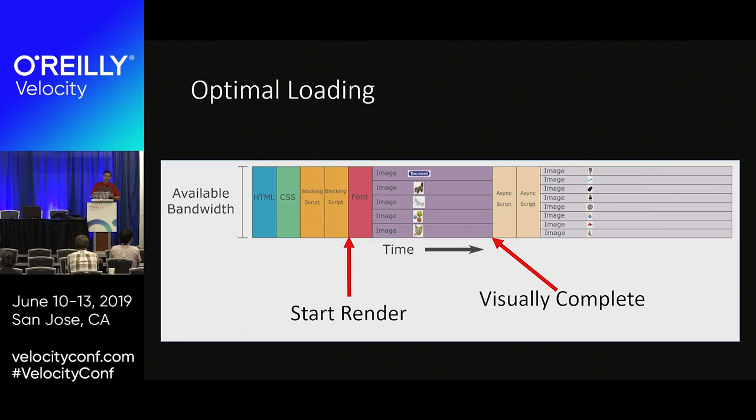At that point, we can draw the body. We can draw something on the screen. We can do the layout. And we can discover which images are visible, and we can discover the font. And at that point, we want the font as soon as possible. So we want the font immediately after that.